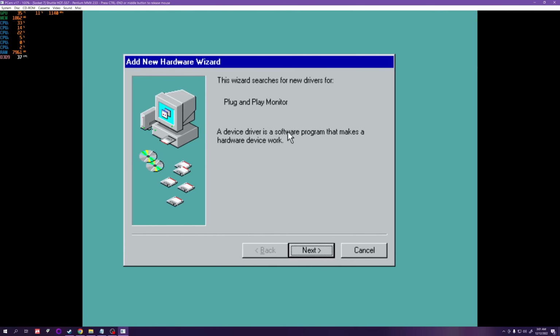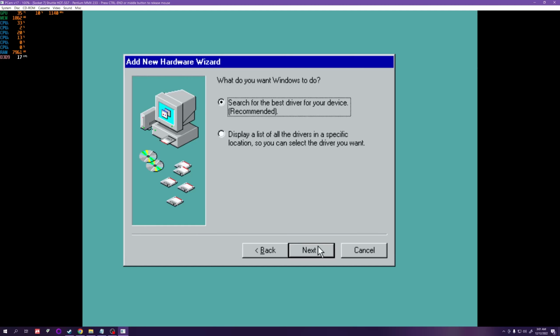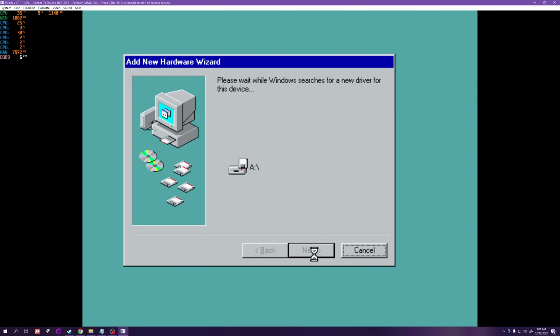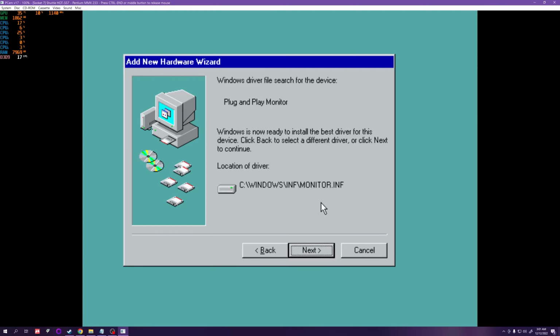Okay, and now it's going to install the monitor. We're going to search for the best driver. And we're going to make sure it knows to check the CD-ROM drive since we've got a Windows install CD in there. And yep, it found our monitor driver.